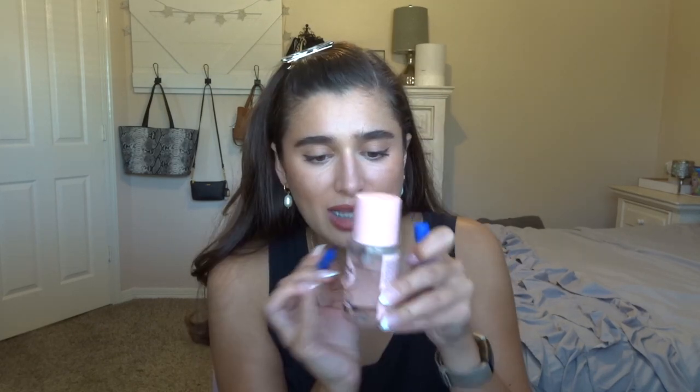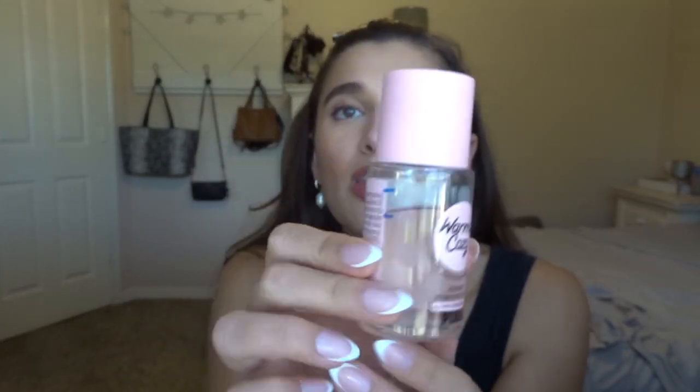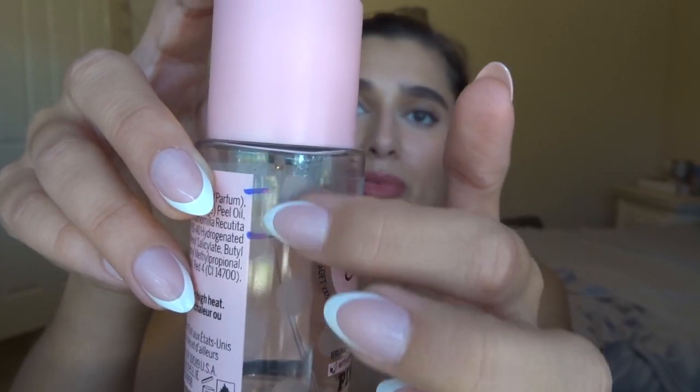For the last fine fragrance mist, I have one from Pink — Warm and Cozy. I really enjoyed this one. I brought it along on a few traveling trips I did this summer, so I got a little bit of progress. It's a nice simple scent — soft vanilla, toasted coconut, and passion fruit. Something super simple but I really enjoy it. So that's everything for the mists.